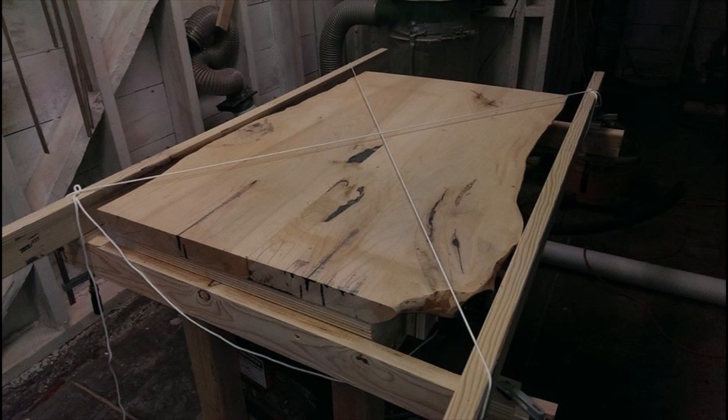The most efficient way to level a slab like this is to use a router jig. A router jig for leveling will allow you to level a piece almost perfectly, no matter how wide it is, at least as wide as you can put those 2x4s. So what we're creating here is a coplanar surface. Those bottom 2x4s support the side rails. The side rails are where we're gonna make the magic.